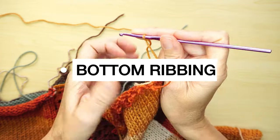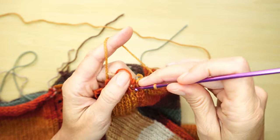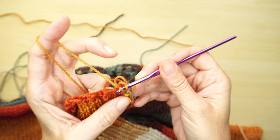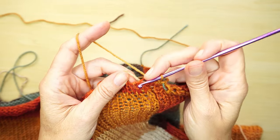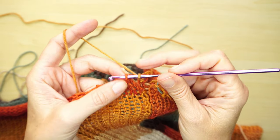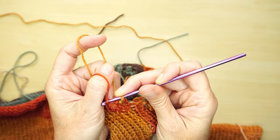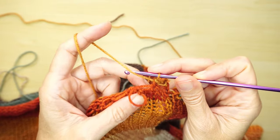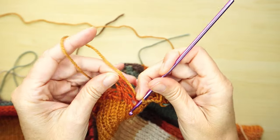So just start with a slip knot and then put the hook through that first stitch and just single crochet in it, or slip stitch. So put the hook through, always make sure you're using the last loop, so grab the last loop, yarn over, slip stitch. If you can't see the loop, just pull the two of them.